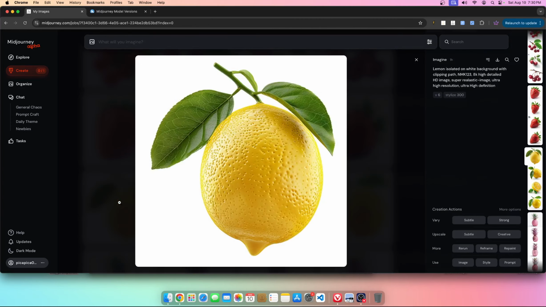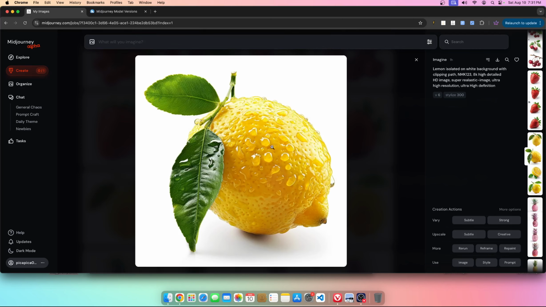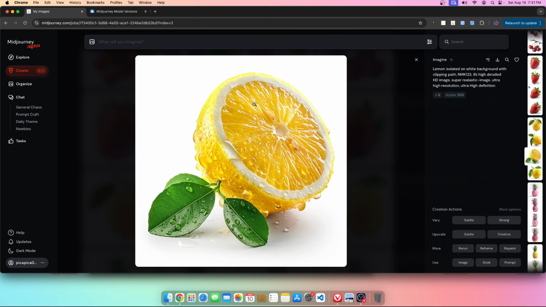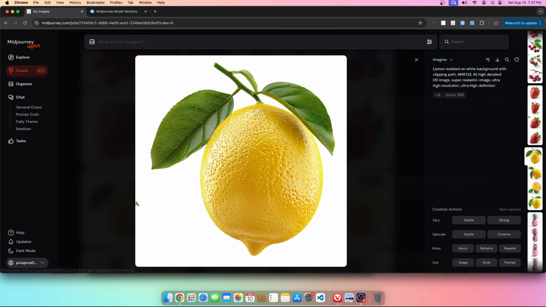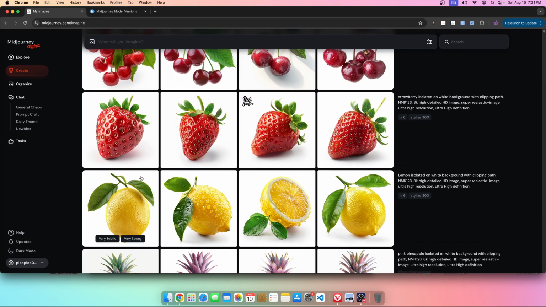Now look at this version 6. This lemon is not ideal. The pores are a little bit too big, but it's not bad. This one is much more ideal. This is very, very good, and this is a version 6 one. This is very good as well. I have nothing negative to say here, and this one is really good as well, right? So only this one I would say is not perfect.